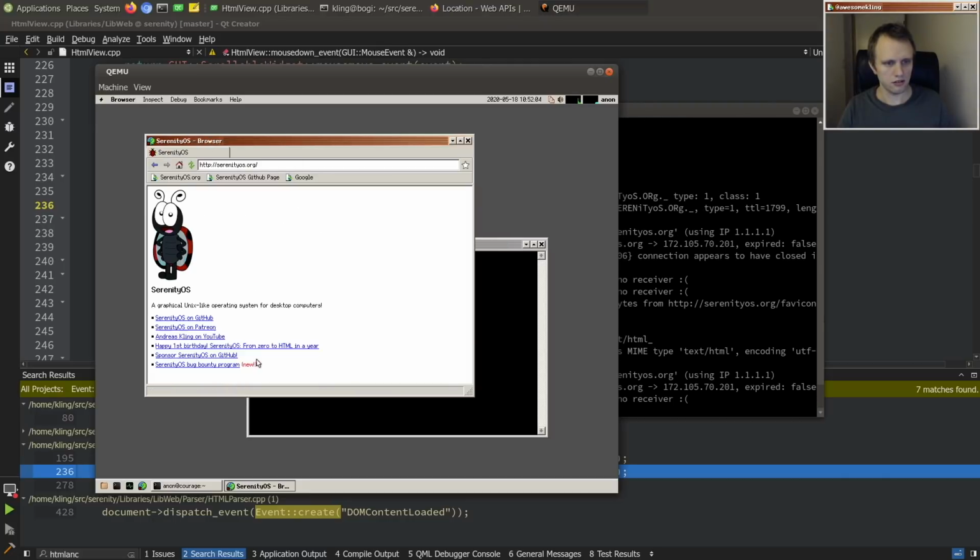Alright, click. It worked. That's pretty cool. So now we can navigate away with setting the window location href property. Very, very cool.